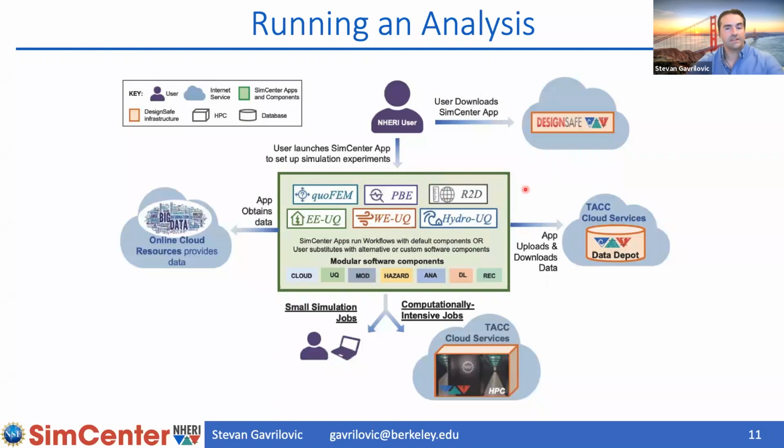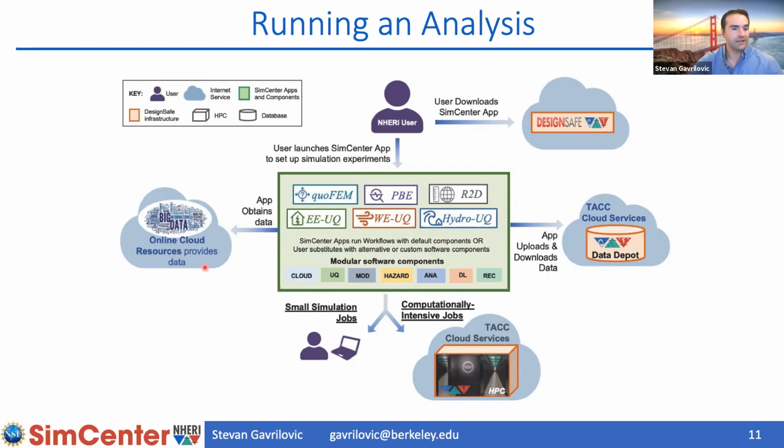A common thread across all SimCenter applications is the ability to harness high performance computational resources at TACC, which stands for the Texas Advanced Computing Center. This is you, a NHERI user. You go to DesignSafe, you download different apps, and there's two options to run the simulations. The one is on your local Windows or Mac computer. So if they're small simulations, you could run them directly on your laptop. But for computationally expensive jobs, which many times is the case for regional scale analyses, the users can run jobs on the high performance cloud computer. And in this presentation, I will provide instructions and guidance on how to do both.